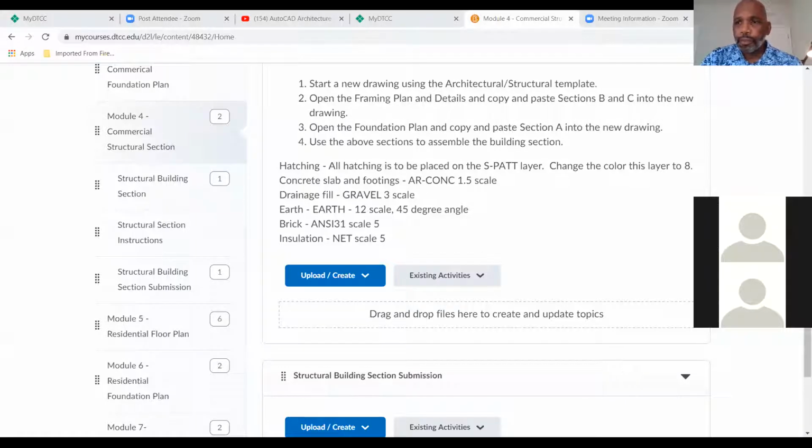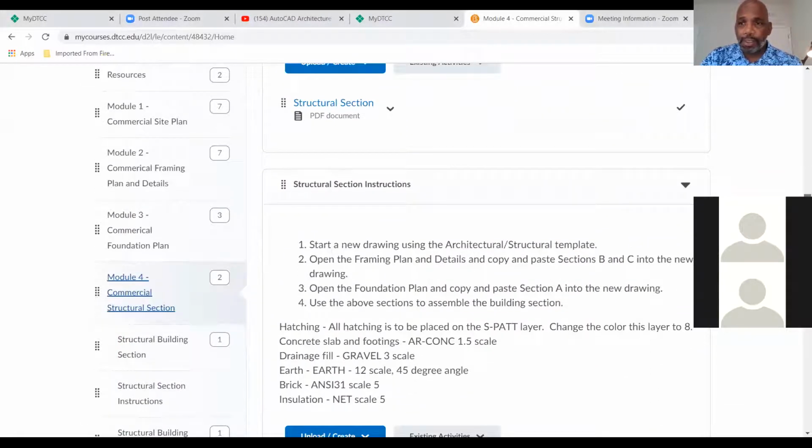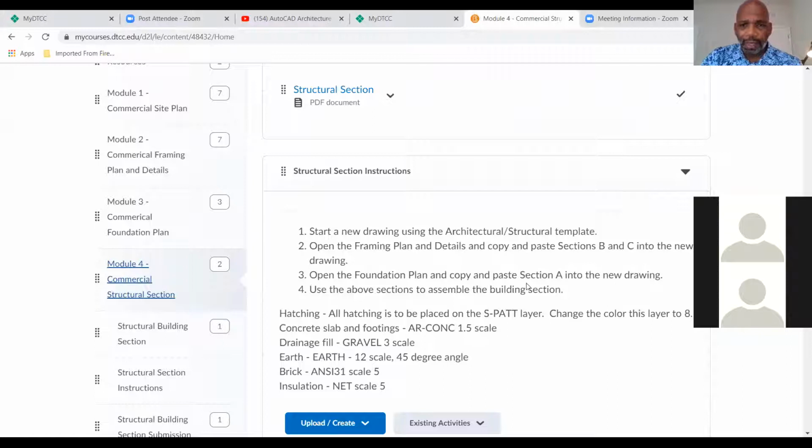If you have to go to basic AutoCAD to add the hatching, I've given you all of the hatching types and scales here. But this is for everybody. For the structural section drawing, we have an S pattern layer, which is for our hatching.